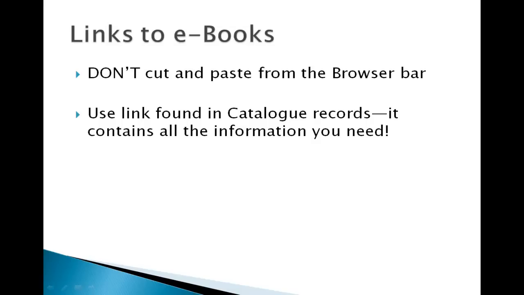Again, with ebooks, much like with journal articles, you don't want to cut and paste from the browser bar. That will result in a link that does not work. So look up the book title you're interested in in the library catalog, and use the link that you find in the catalog record. And that will include everything you need to provide seamless access to electronic books for your students. And again, assistance on this is available at the Library Information Desk.